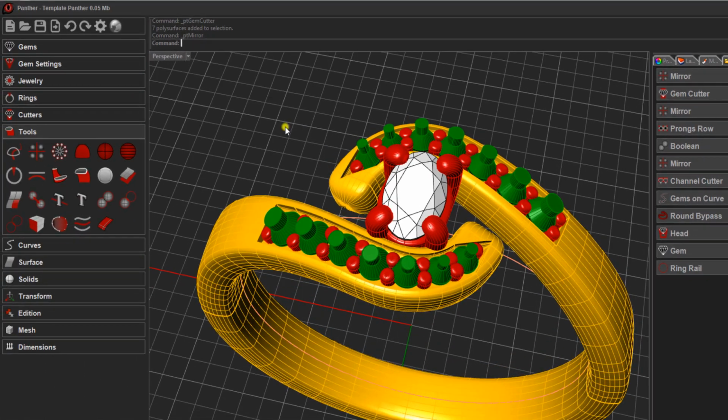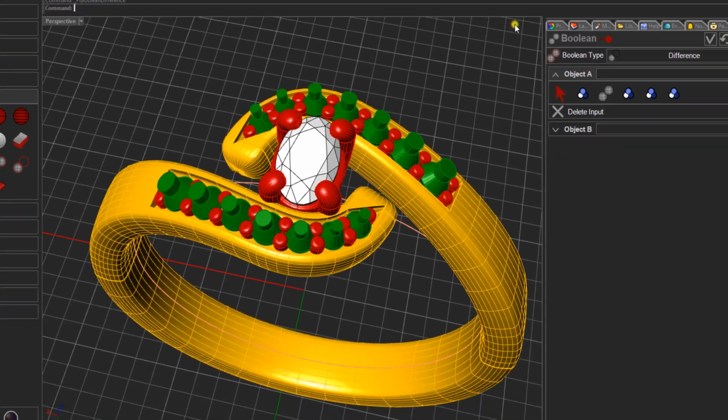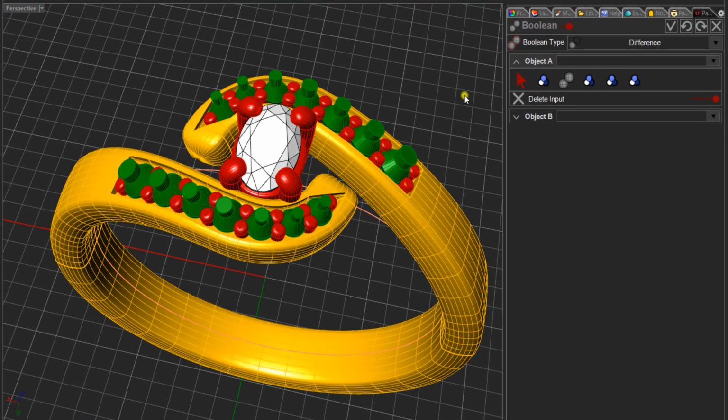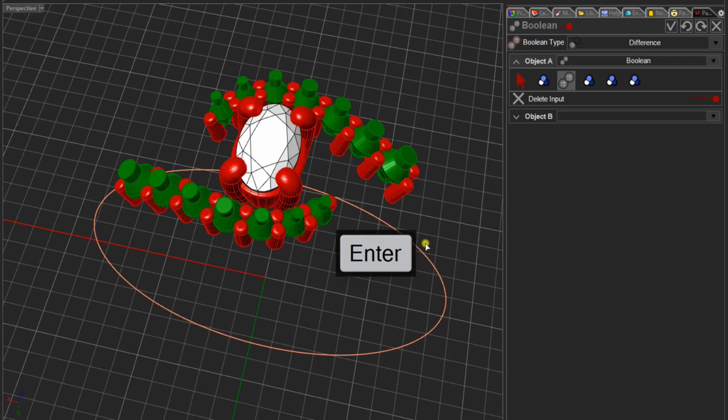So now if we do a Boolean difference, again we'll use the Panther Boolean difference here, which is in our Tools menu here. Again, it's going to ask us what we're subtracting from, so let's select the ring shank, press enter.